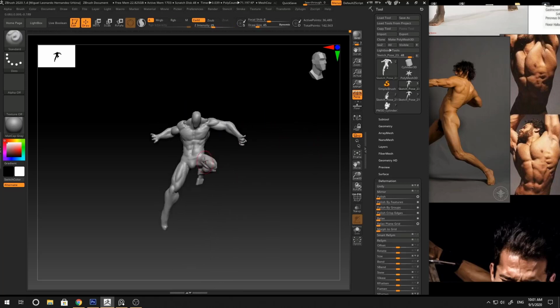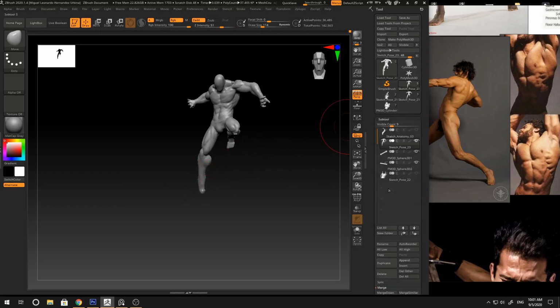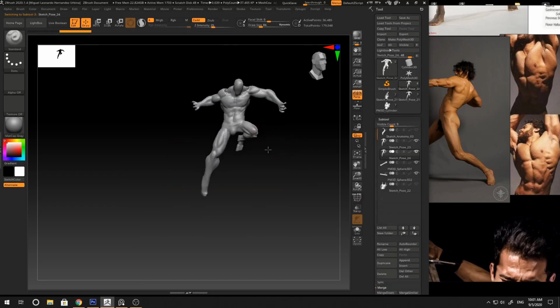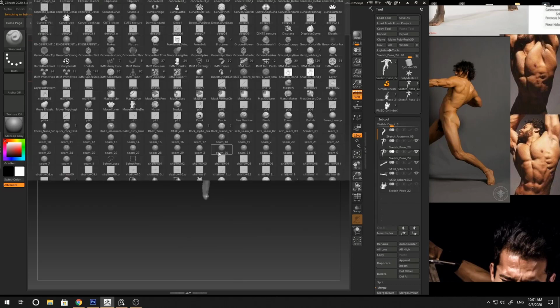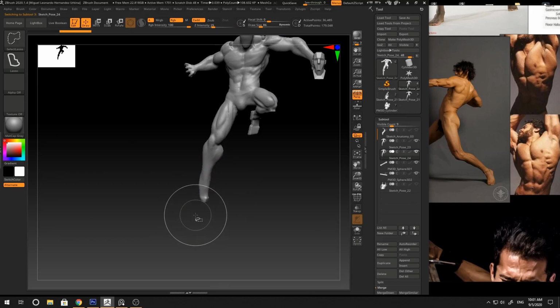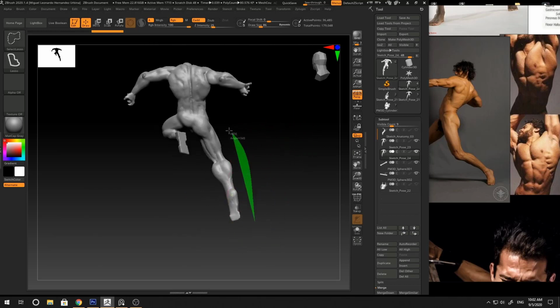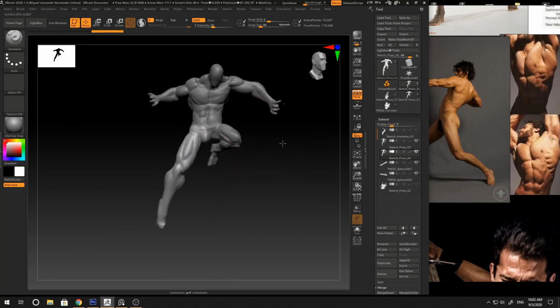Okay. And to duplicate this, I'm going to use the select lasso, pressing Ctrl Shift at the same time, dragging the lasso tool, and select some glitch parts.